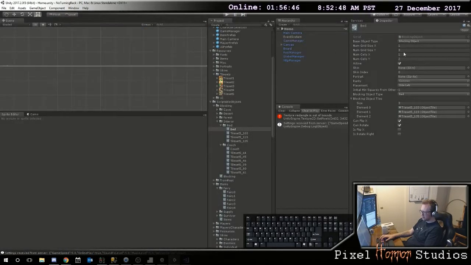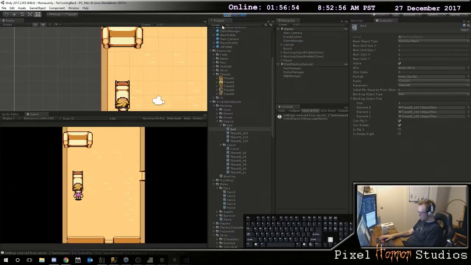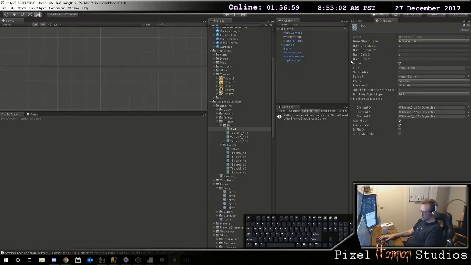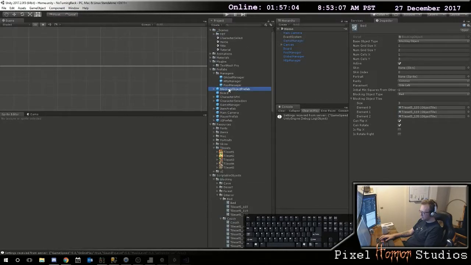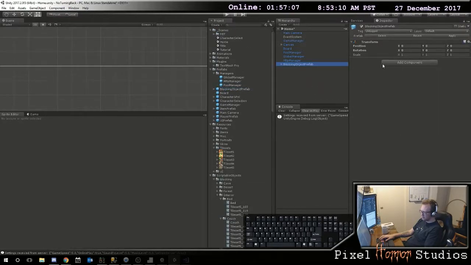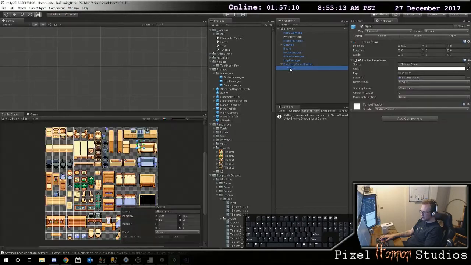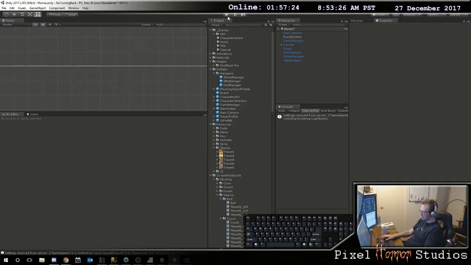Just another second. Set the grid size to 2, but it's still being 1, so that's not quite right. If you look at your prefab for a blocking object, you have your sprite offset by 0.5 and 1. I don't want to mess with that.